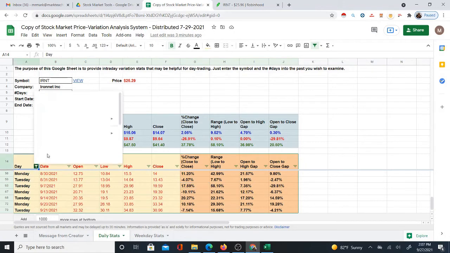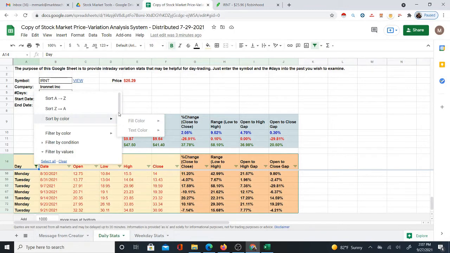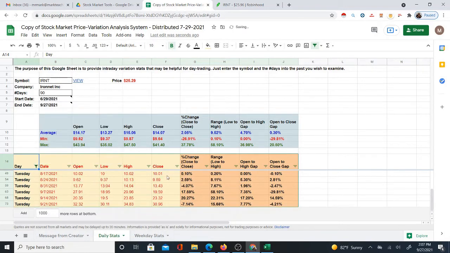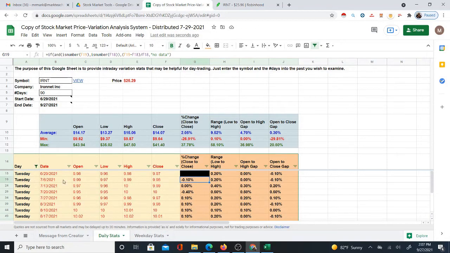In fact, what I'm going to do is filter this again, and I'm only going to put in Tuesday here. I'm going to take out Monday and put Tuesday. And I'm going to look at the percent change on Tuesday and see what it tends to be. So we are going to see losses, minus 0.10. So from Monday close to this Tuesday close, it went down actually. Here it broke even, 0%. But we see that so far the negative percent changes are very small. Then we have some small positive ones.